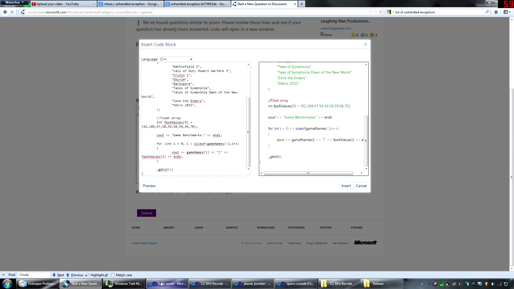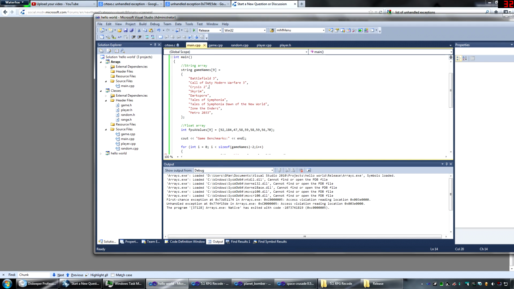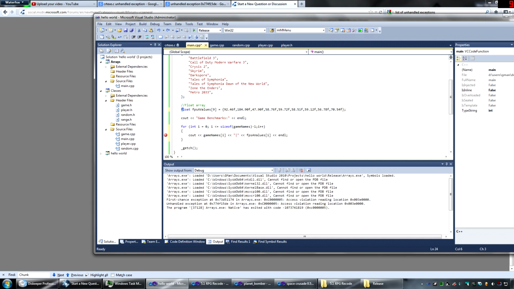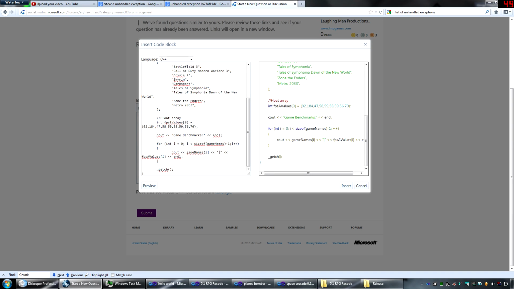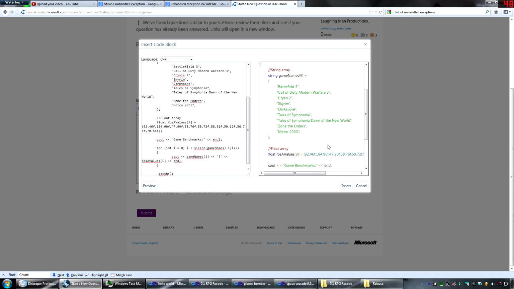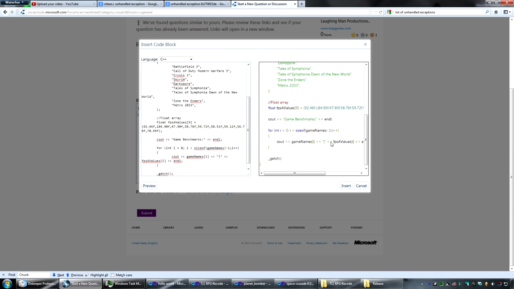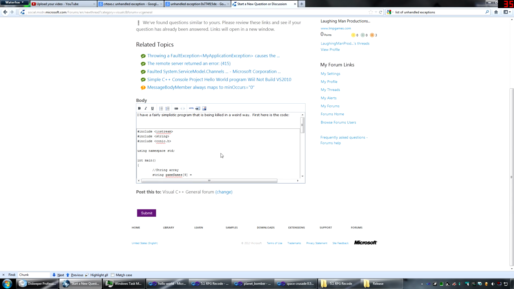And actually, since I know that float wasn't the issue, I'll add that back in as well. Preview. Insert.